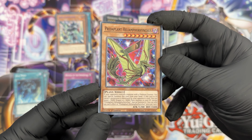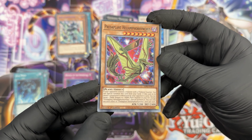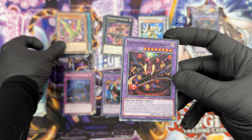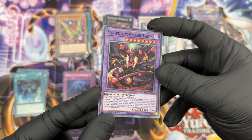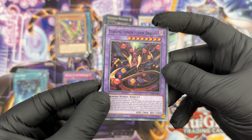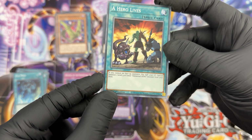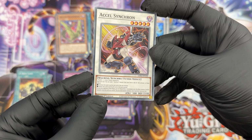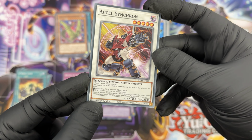Predaplant Helium Forincus. Yes, I can tell you it's not worth it to play this card if you have to say its name when you summon it. Starving Venom Fusion Dragon. Okay, not bad. It's called Venom, has Dragon Balls on it, great. A hero leaves, a hero has fallen. And Axel Synchron, looks like Optimus Prime meets Grimlock or something.